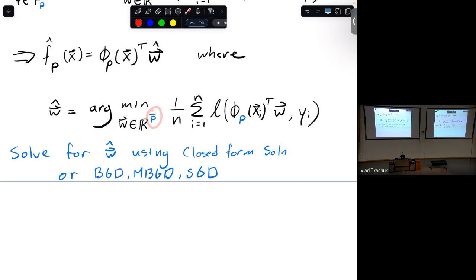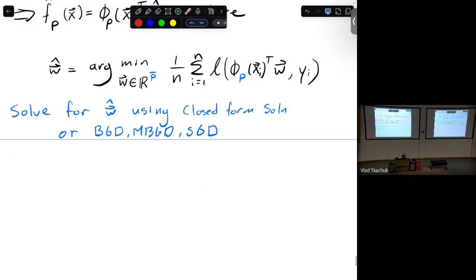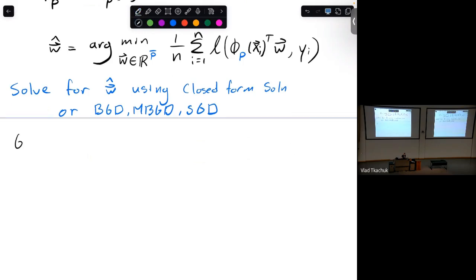You're like, oh dear, I really do care about this computation. Maybe the closed form solution isn't the best because it had this d cubed thing, if you remember in the big O. So maybe you don't want to run that. You choose one of these. Okay, so that's one thing. First of all, here's our first kind of trade-off, which is that as p increases, computation increases. So that's maybe the first downside to increasing your function class.